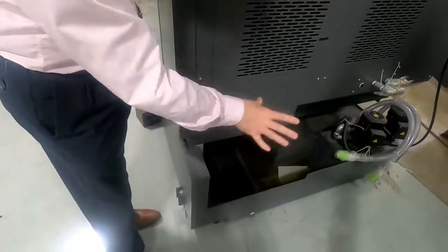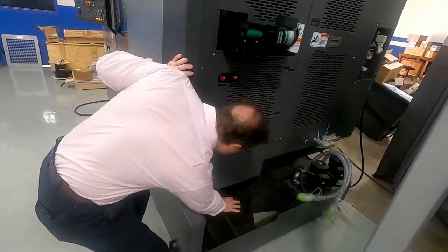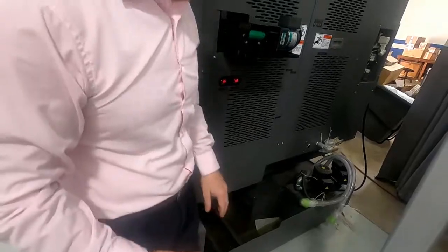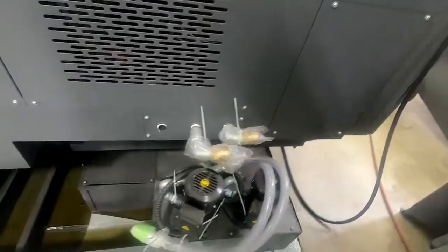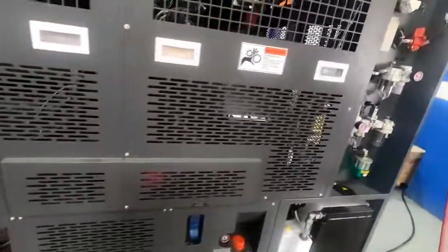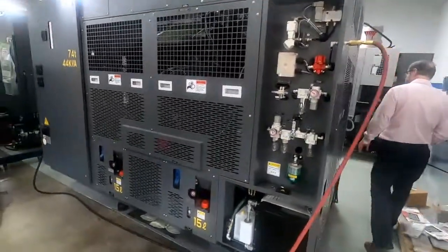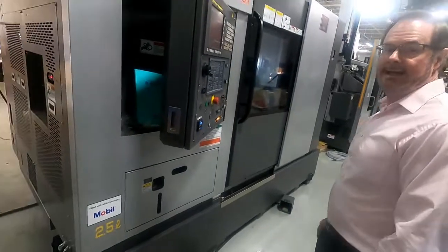I can't see it here, but this is where the chip conveyor, a right-hand style chip conveyor, would come in through the coolant tank there and come up over, and your chips would be on the right-hand side here. And just walk around the back of the machine a little bit and see the flood coolant pumps are included. This is the back side of the machine. And back around to the front.